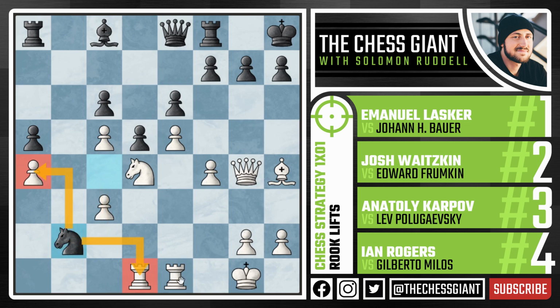But in this position, Josh didn't really care about the rook on d1, but instead played rook e3, looking to get this rook into the attack. And some of you may be wondering, wait a second, why can't black just take the rook on d1? When I first saw this game, I was wondering why Josh would ever do this.